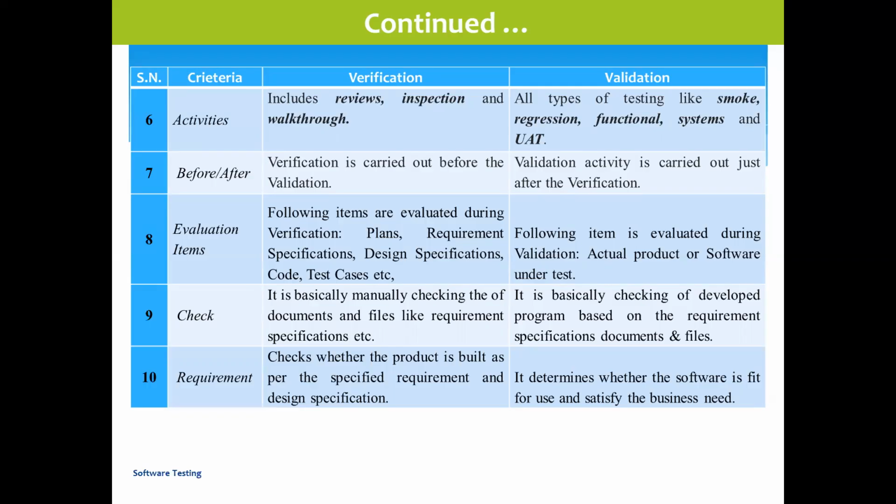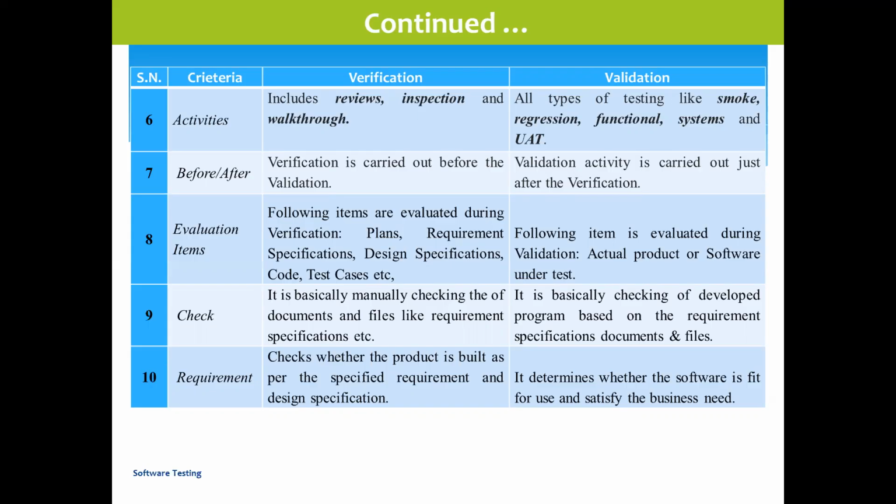Then walkthrough. If a walkthrough is required, then it needs to be provided. Suppose you are not understanding the requirement, so a walkthrough needs to be given by somebody. A senior person will come and explain by drawing some diagram or giving a real-time example, or some project-related tables or a flow. Those are called walkthrough. So review, inspection, and walkthrough, all three come under verification.